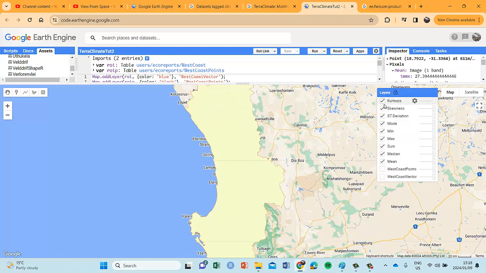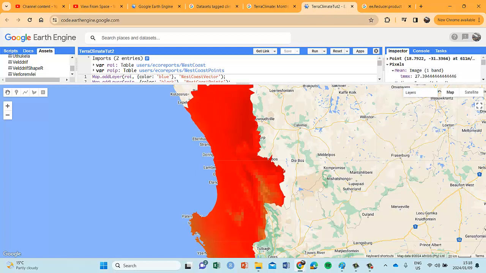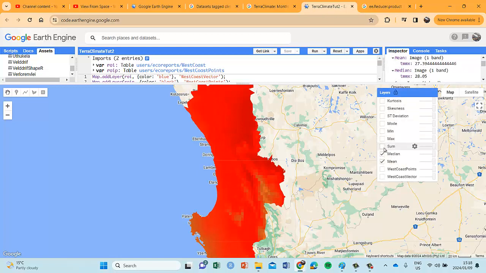Okay, so let's see, all of these have loaded. Let's quickly have a look again and see what it looks like. So there's my mean, there's my median. You can see it's not a lot of difference between the two. In fact, it's hardly noticeable. That's how similar mean and median are. However, the median is more than the mean. Obviously, the sum is going to be just one red thing because it's so high, so that makes sense. Maximum temperatures, you can see that as well. There's the minimum temperatures. You can see the difference between minimum and max.